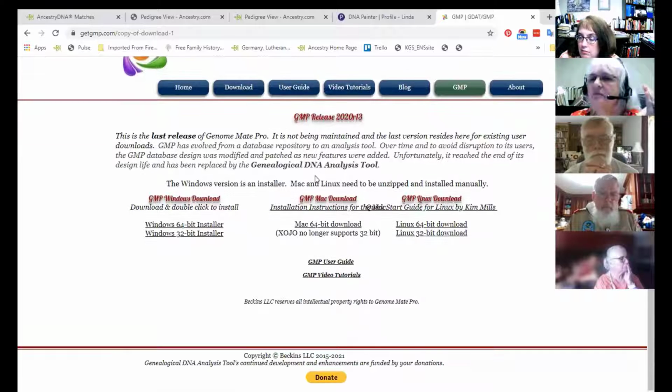It's a program that you can install on your computer. You can upload your matches from 23andMe, all of them except Ancestry. Ancestry has decided they don't want you to. And that way, just like GEDmatch, you could take the other companies, put them into this one program, and that way you've got all the matches. And it will help you because it's downloaded on my computer at home.